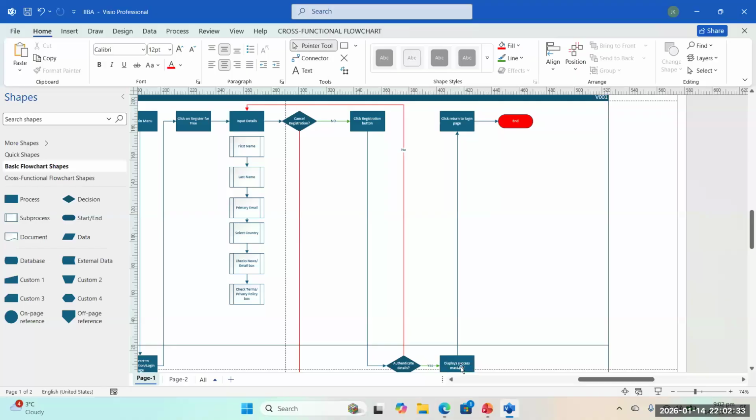Once the success message is displayed, then you will now click to return to login page. But before you can log in, you have to validate your account from your inbox. Do you understand? Yes. So this message ends here. And this process ends here. And this is where I said I saw a gap.